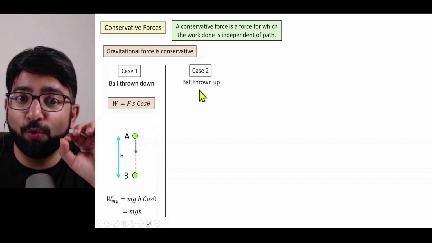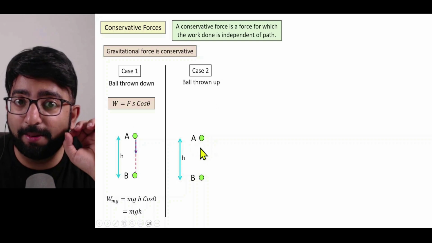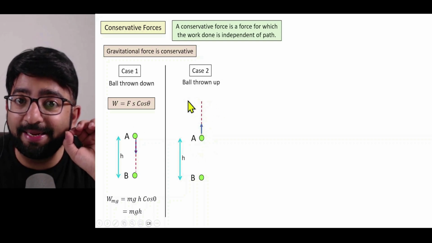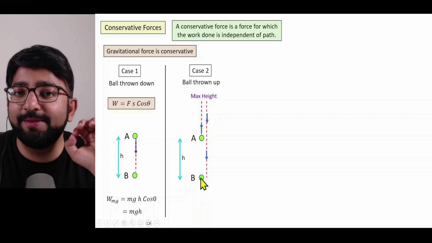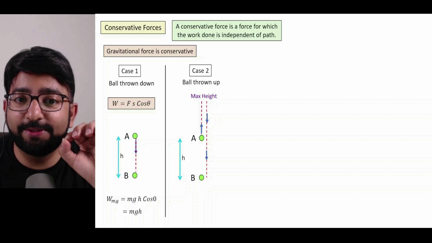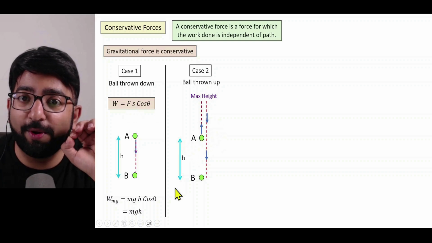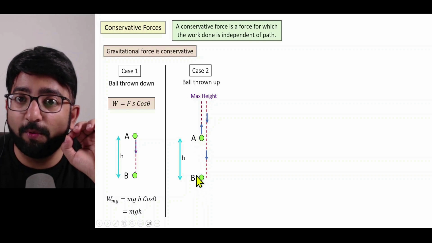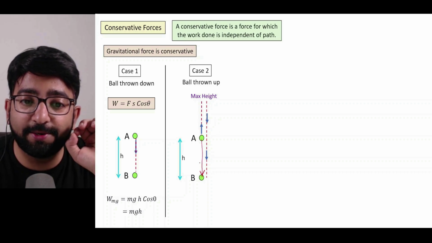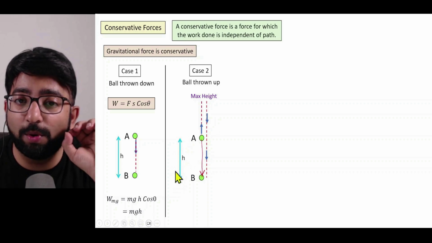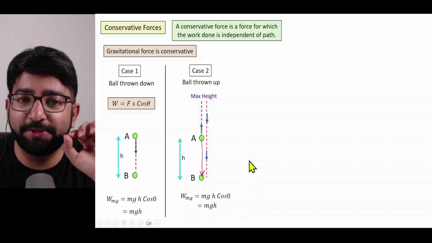Now, let us consider case 2 where the ball is thrown up but from the same point. The ball is originally at the same point but it is being thrown up. It reaches a maximum height and then falls back down to reach the final position point B. In this case, if you have to figure out the work done by the gravitational force, the force will be mg. Displacement in this case too is h, because the initial point is A, final point is B. Let me label this A to B. This is the displacement, and incidentally that is equal to h. So even in this case, the work done by the gravitational force will also be equal to mgh.